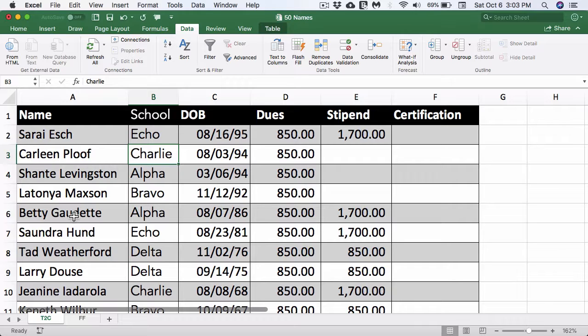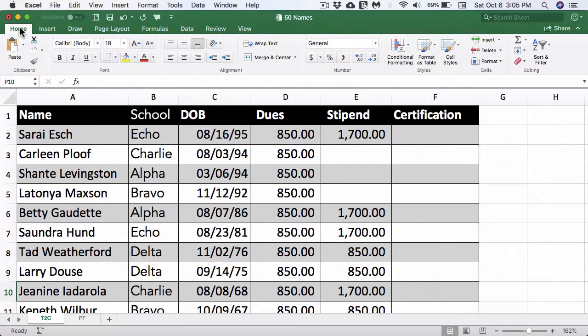So let me show you two ways where you can take a clutter of information like this and split it out easily. I'm going to come up here to the Home tab and just select that. This is where you'll be spending most of your time. I'm going to come back over to the Data tab.